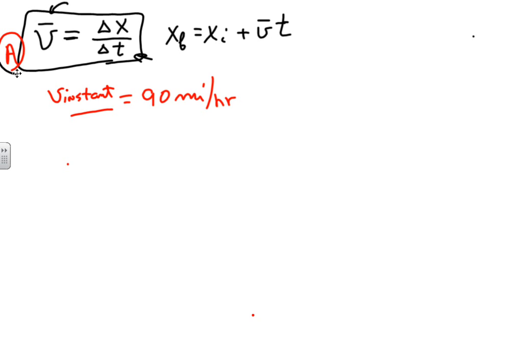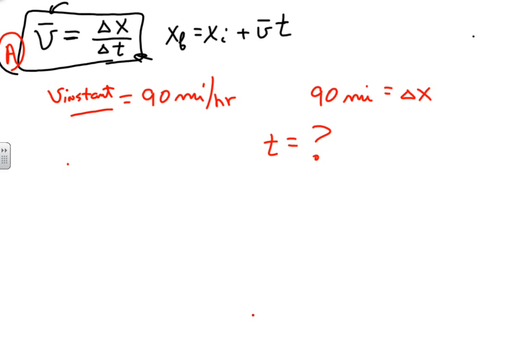And my mom lives 90 miles away. So how long would that take if every time I look at my speedometer it's going 90 miles per hour and she's 90 miles away? How long does that take? Well, hopefully you know how to do this and realize that with 90 miles per hour, delta X is 90. Do the algebra, flip and multiply, and 90 divided by 90 gives you 1 hour. So it should take you 1 hour.